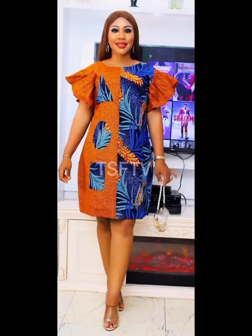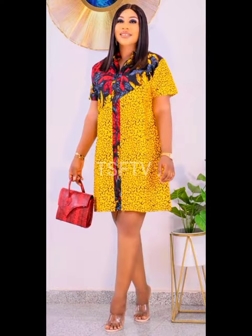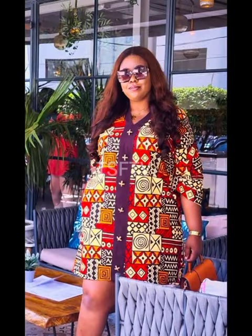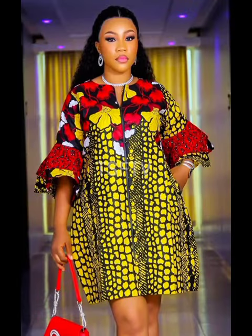Here you'll find beautiful Ankara short gown styles to help you look cute, beautiful and trendy. You'll find amazingly beautiful picture compilations of Ankara young wives and ladies wardrobe collection. You'll find beautiful African print short dress style ideas, beautiful, decent and elegant Ankara styles for all occasions. In case you're looking for styles for weddings, parties, celebrations, festivities, whatever it is you're looking for, you will definitely find styles right here that should help you stand out and look good.